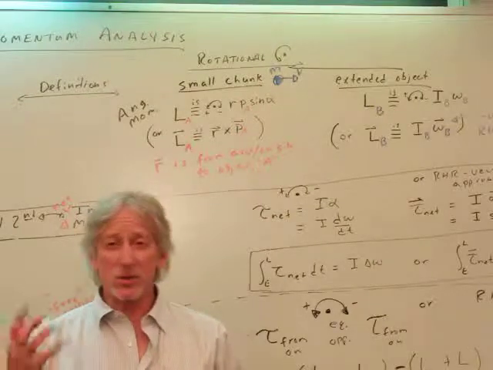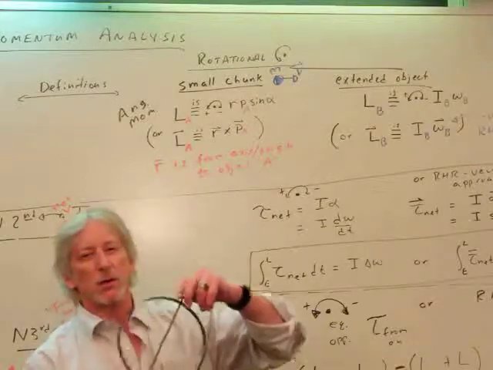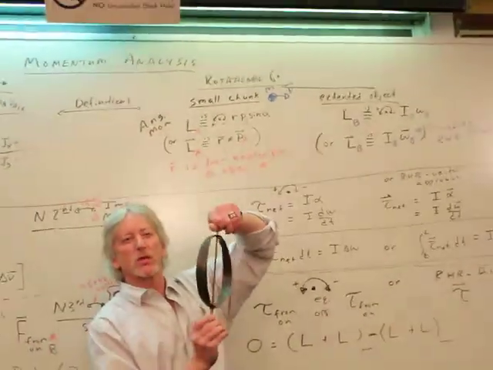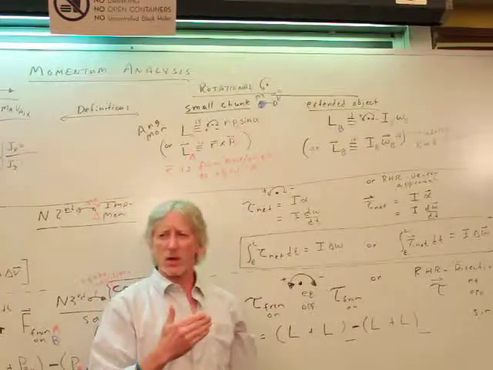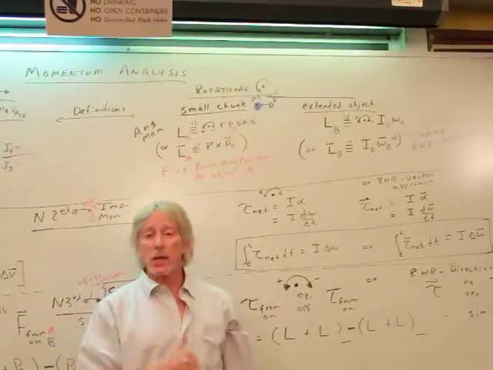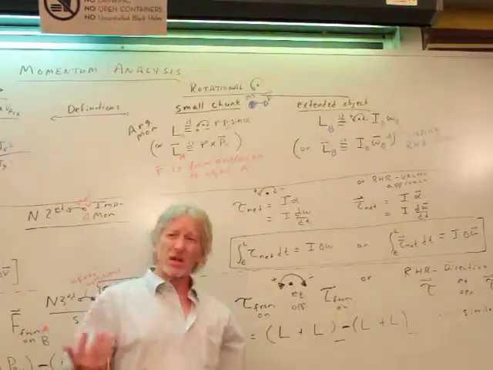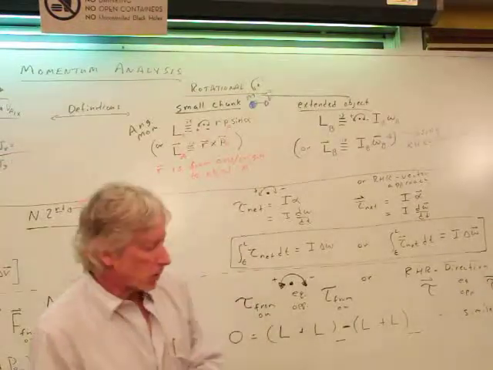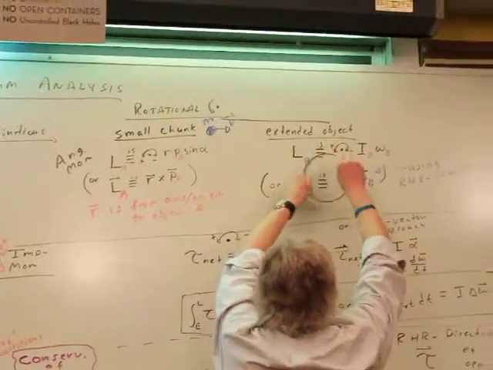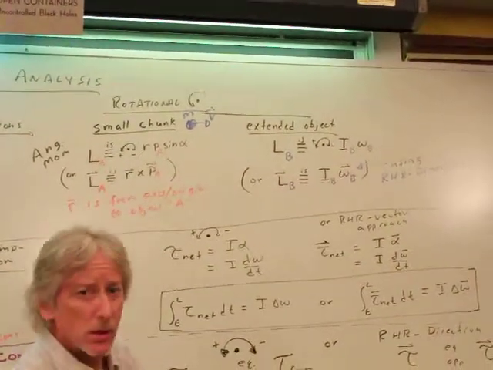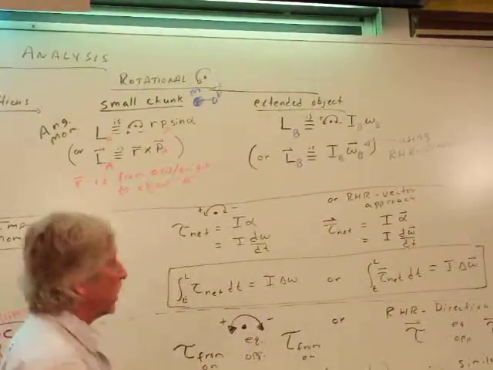And so, I told you, the intuition starts getting weird, right? I mean, something spinning, that's fine. Angular acceleration, that makes sense. It's got some angular acceleration. But something just moving in a straight line? Well, it's a good way to analyze it. And you've got to do some problems to realize, hey, that works out pretty neat. I'm not really talking about anything different. Okay, cool. So I could talk about little chunks, or I could talk about extended objects, rods, rings, discs, spheres, rotating. All right, just go with it.